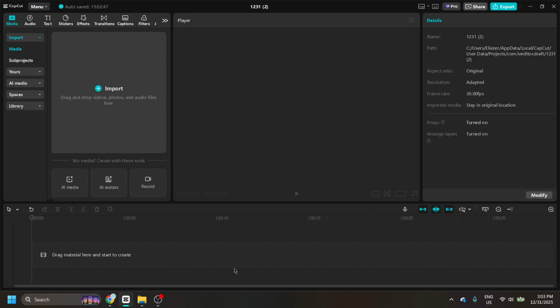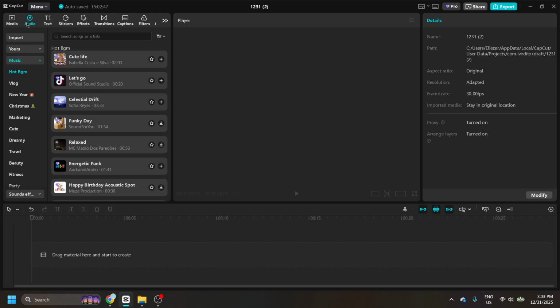We'll do this in CapCut, and I'll keep things simple so you can follow along even if you're just getting started. Begin by opening CapCut on your computer. You can create a new project or open an existing one. Either works. The key is to have your timeline ready so you can see and hear the clips you want to adjust.